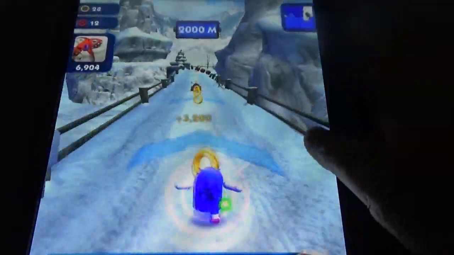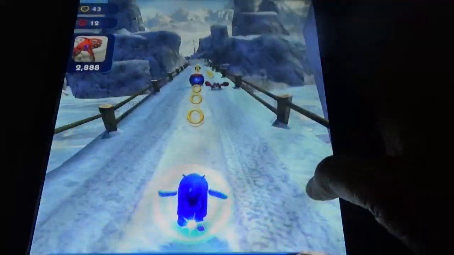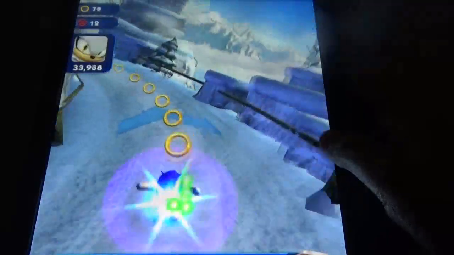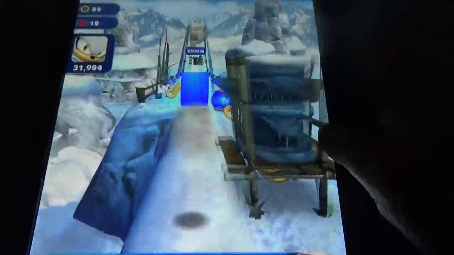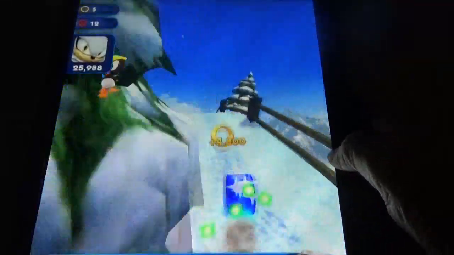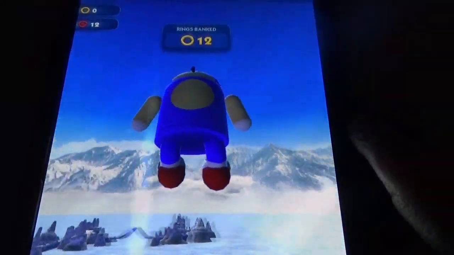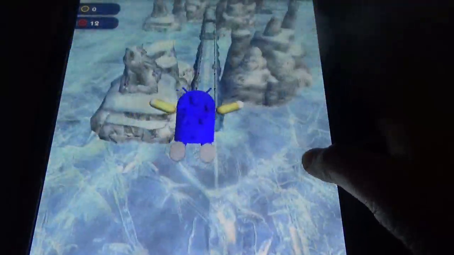Here you can see not only the build option and events and normal running and all those things, but the boss battle also sometimes you can see. The boss battle kind of thing. So you need to collect red rings, yellow rings and diamonds, animals, all those things you need to collect.